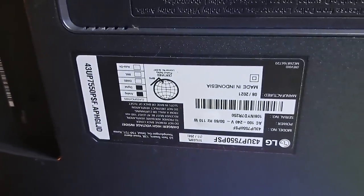This next repair is an LG 46 inches smart TV, model 43UP7550PSF. It turns on, the backlight is illuminated, but no image appears on the screen. I'll show you how to fix it.